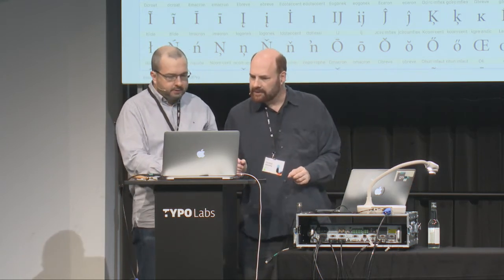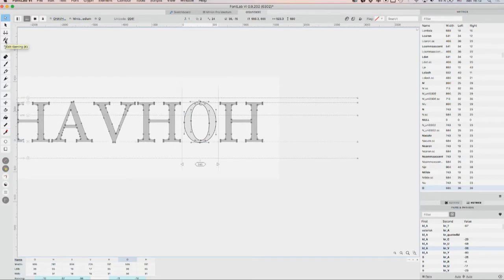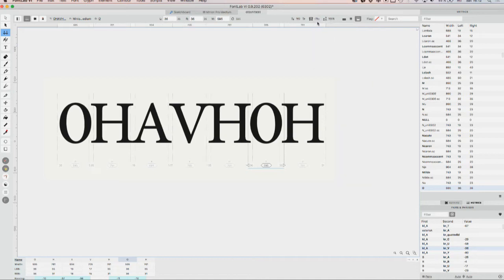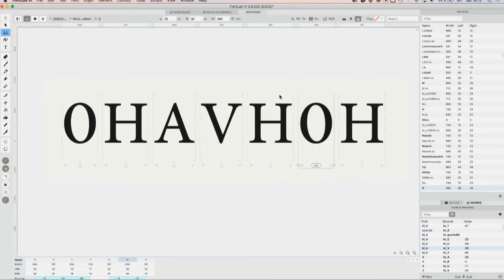Actually, one thing that we missed while showing the metrics panel is the tracking thing, which is quite useful when you want to check how your font will behave in some compressed situation. So we may say that you still can edit your metrics, but it will render as if some tracking was applied in InDesign or any other app. And of course, there's an action to apply this tracking, to fix your metrics and apply the tracking to some value.